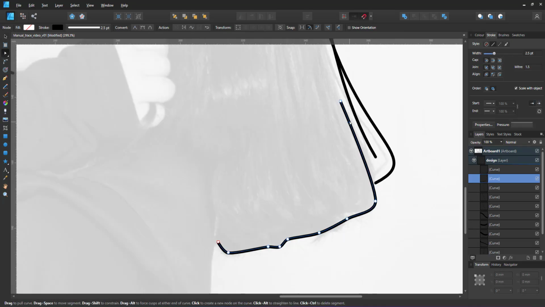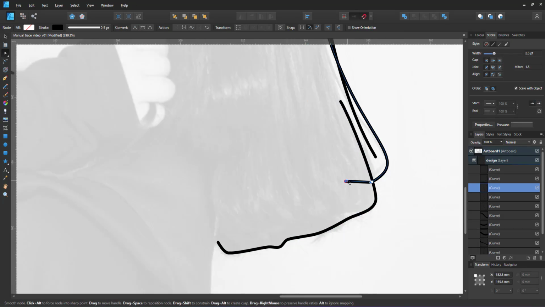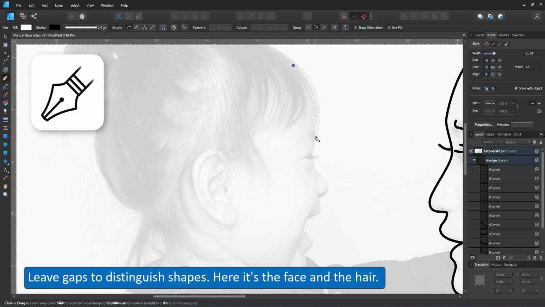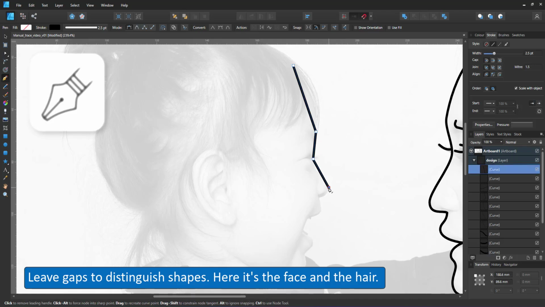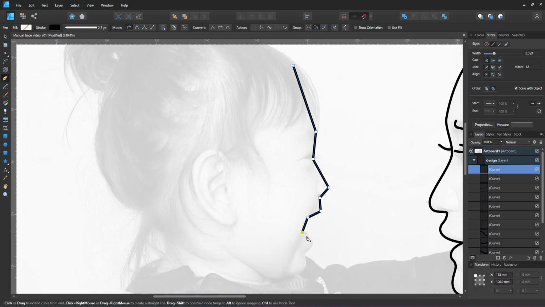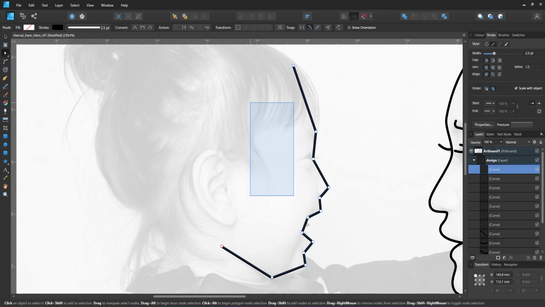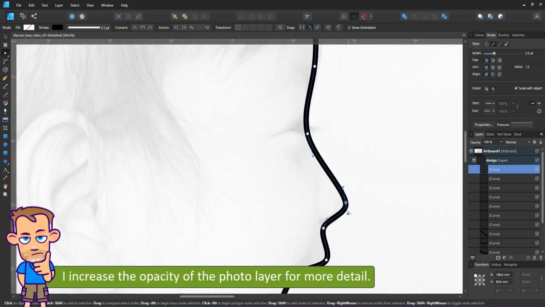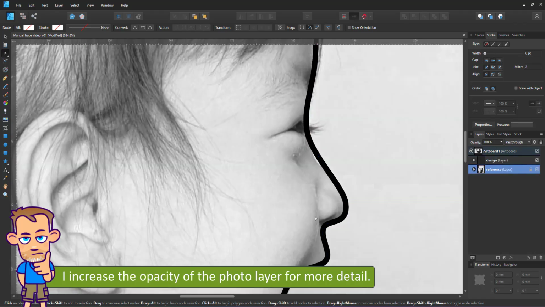By leaving gaps and creating overlaps, you show that the hair is not a solid shape. Rather than outlining the whole head of the girl, I am separating it the same way, using one line for the facial features and separate lines for the hair and the back of the head. By default, I have the clipping turned on. I turn it off and adjust the contrast a little bit to see the facial features of the girl a bit better.